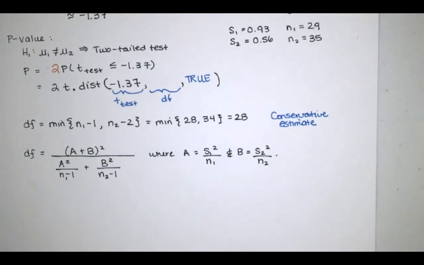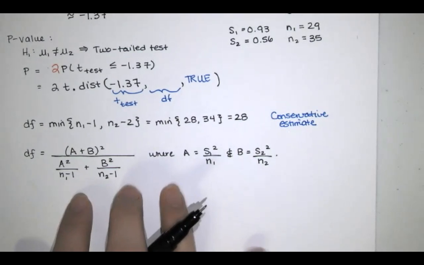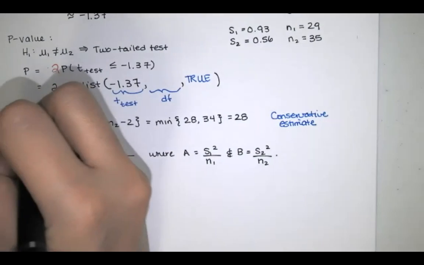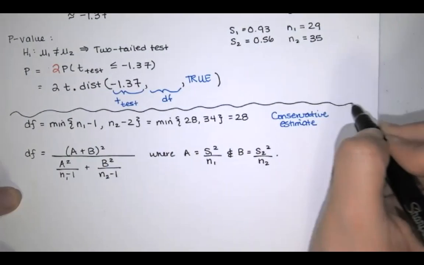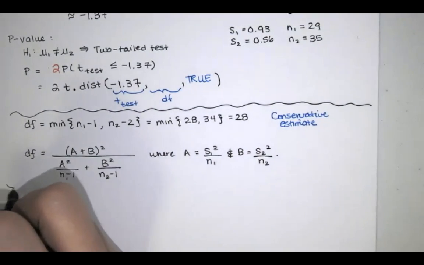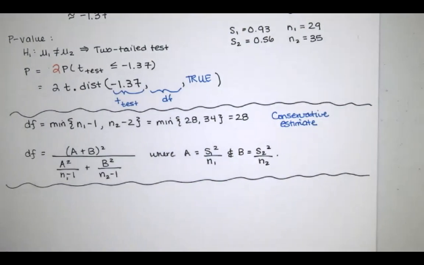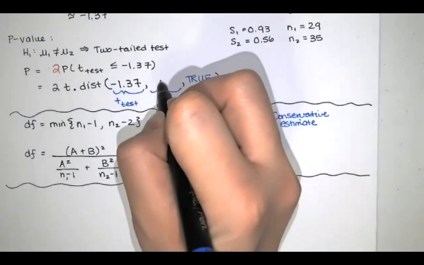It's very easy to just type that in. So we could easily find the correct number of degrees of freedom and enter that here. So let's actually do this two ways. Let's find the p-value using this conservative estimate for the degrees of freedom, which is going to lead to conservative conclusions with our hypothesis test. And then let's do it with the more accurate value of the degrees of freedom below. Okay, so let's do the conservative estimate first.